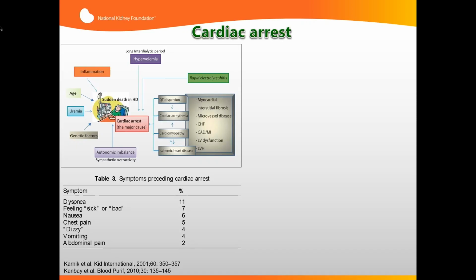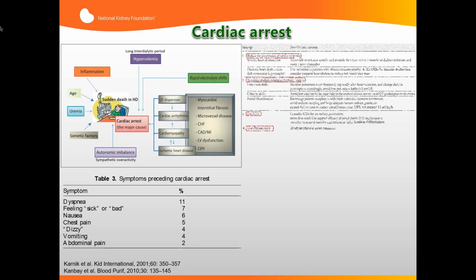These are some of the symptoms that typically precede cardiac arrest: some shortness of breath, just kind of feeling sick or bad, nausea, chest pain, dizziness. Very non-specific symptoms, really. I'm sure many of the patients tell you this, but there are no specific giveaways or symptoms that tell you that somebody is going to develop that. So what can you do?